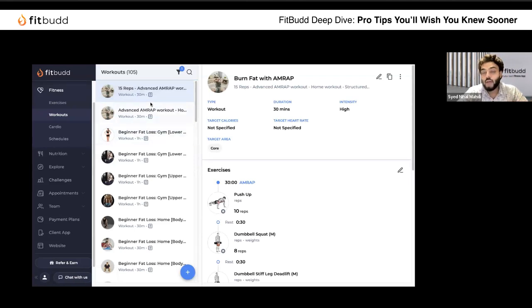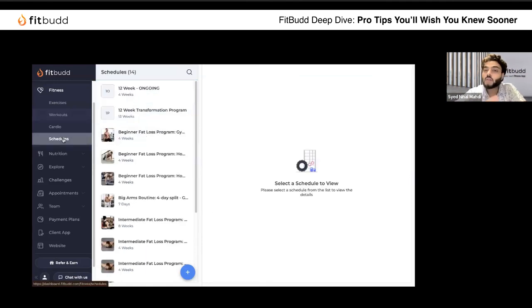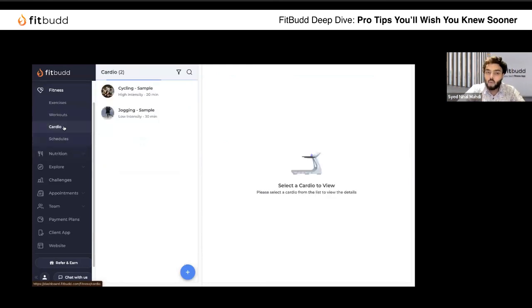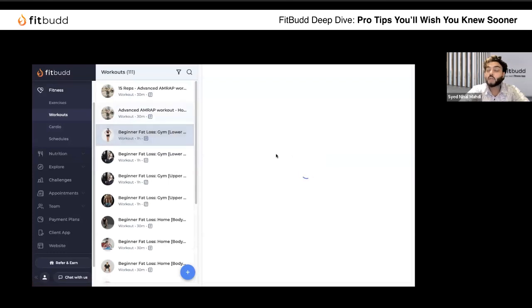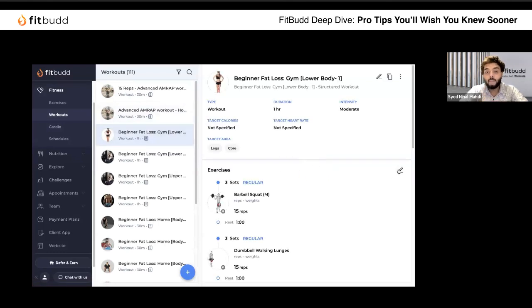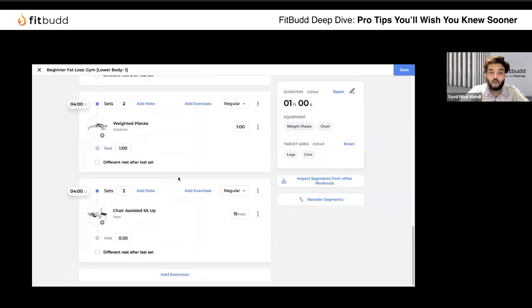So if you have a 21 days challenge, you'll be creating 21 days of workouts. It can be 21 unique workouts, or probably it can be 7 workouts for 1 week, which you can utilize for the next 2 or 3 weeks, covering the entire program. So it's completely up to your style of training that you will be creating the workouts in this workout library. In the workout library as well, you can create cardio sessions. You can include a cardio session while you are creating this particular workout if you're designing it.